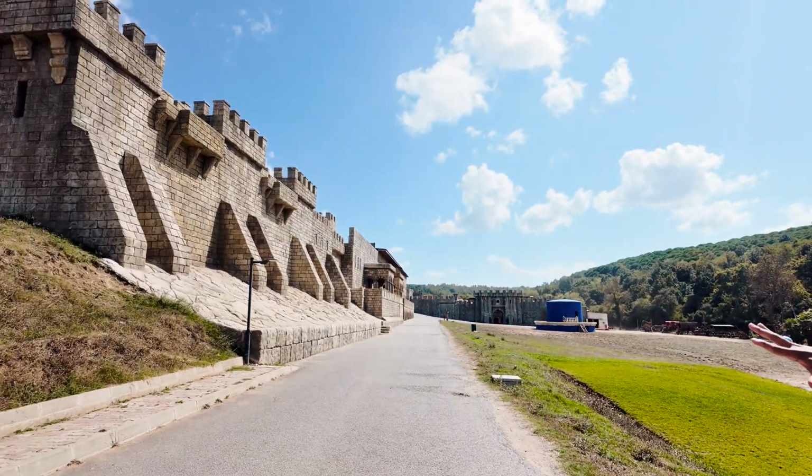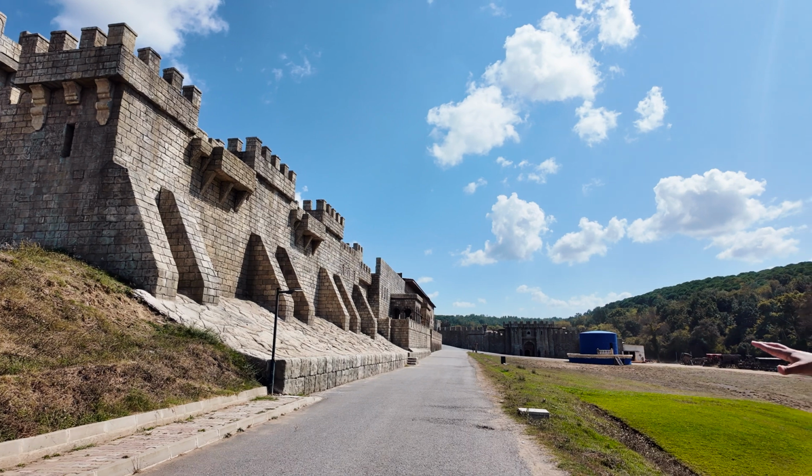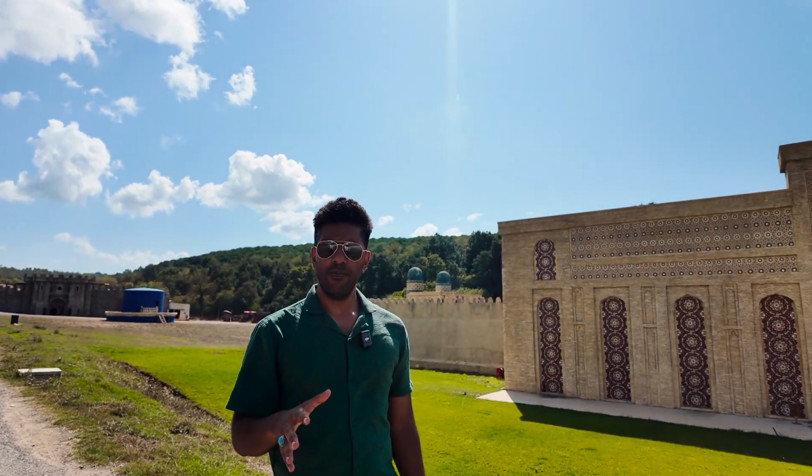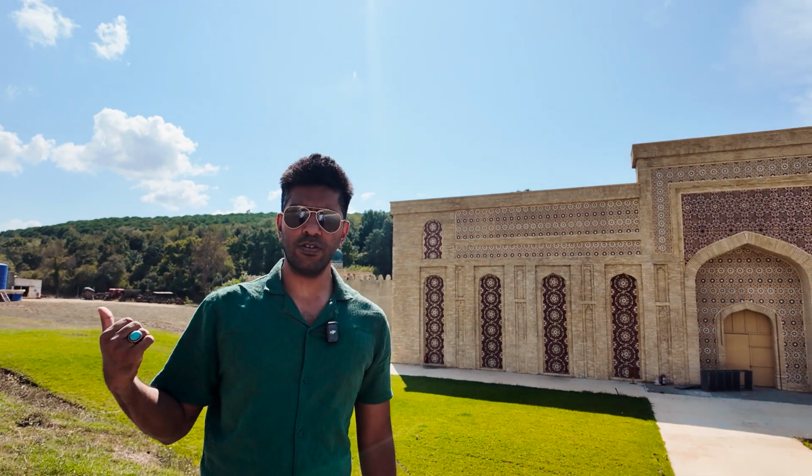And what's also super impressive is that this is Inegol Castle here, okay? So this is from the outside. This is the biggest or the largest structure that they have in terms of castles. And what the tour guide was saying is that it only took them about 5 weeks to construct this.